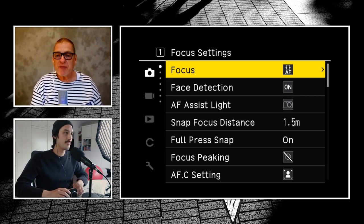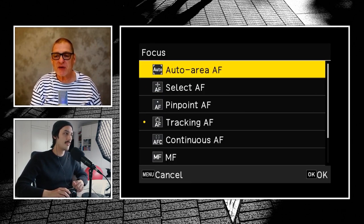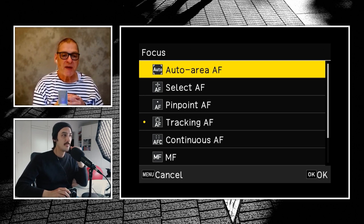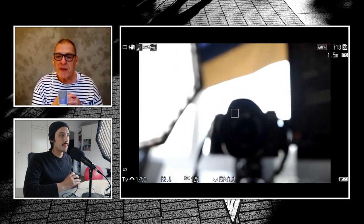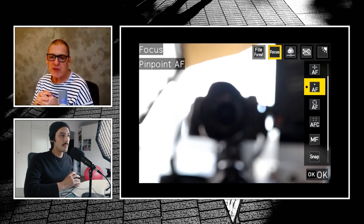But select RF, so far it's nice. Normally I hate touch screens, but for selecting autofocus, it's the fastest way, I think. Select RF, everybody of you knows what it means. Pinpoint is only spot, or that is spot autofocus. It's only little. You have continuous autofocus. You have tracking autofocus.